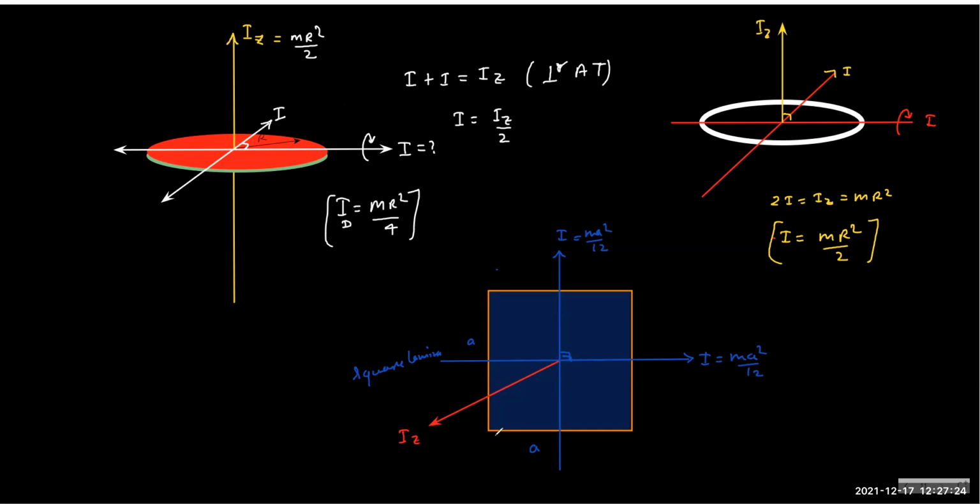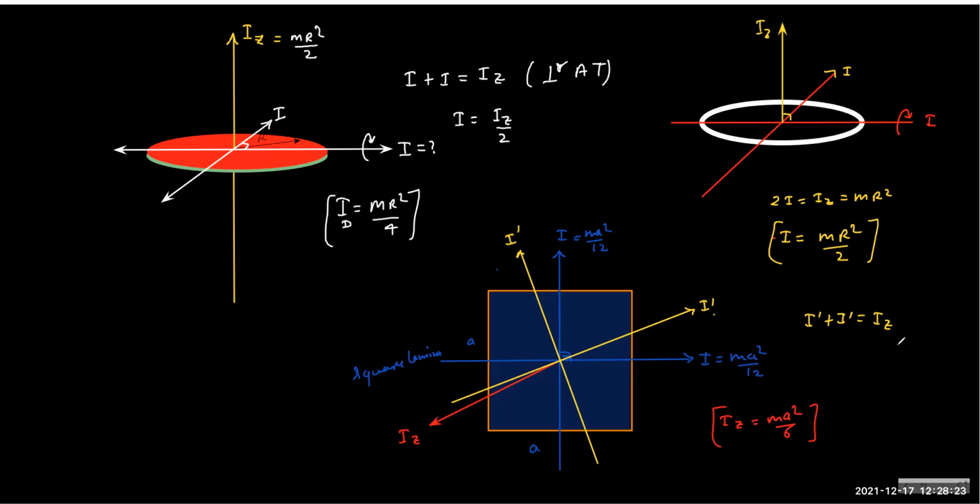Suddenly one fine day I came up with this idea. What is this answer? Again, same thing. If I know the answer in a plane, I can get this answer. What is I? M A square by 6. Correct. All right. So now what we do is we draw a line like this, and I want to know this answer because I have no idea right now. But I know one more thing, that I can draw one more line perpendicular to that line, exactly, which is normal to this line. And I know that if this answer is I dash, this is bound to be I dash. And even the sum of these two, I can put the same logical argument that I dash plus I dash, again, we should get the IZ only, correct?